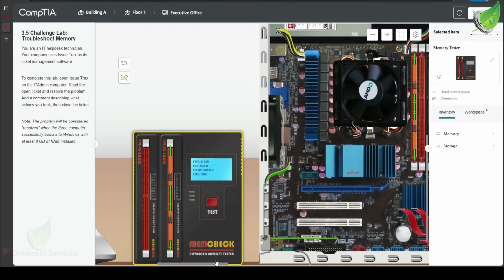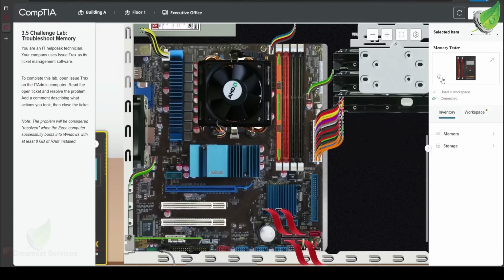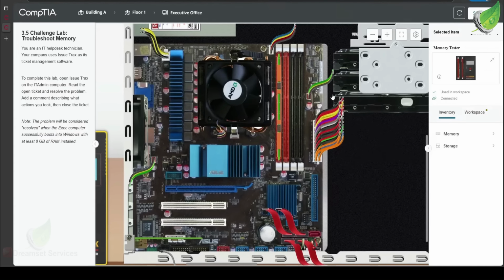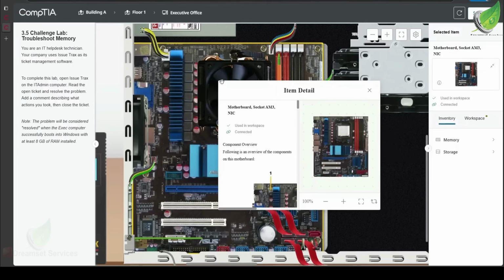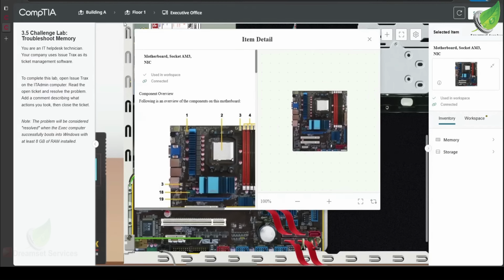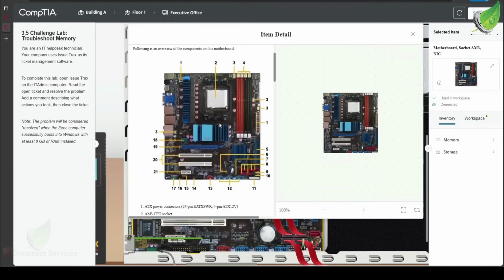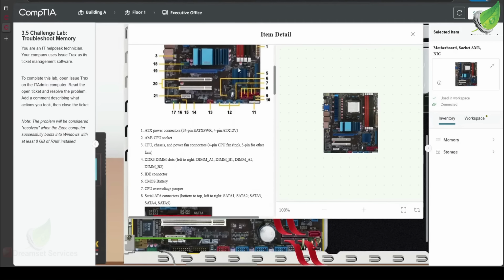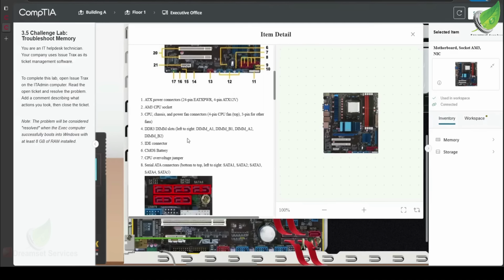So we've found the problem here. What we're going to do is close this and go into the motherboard specification sheet and see what kind, size, capacity, and type of memory this motherboard will use. You see slots here, two slots here, one here, and one here. The total is 4 slots. So we'll go ahead and see what it can take.